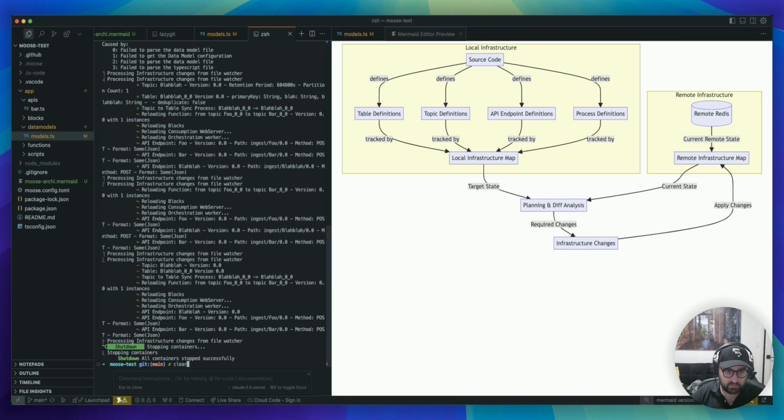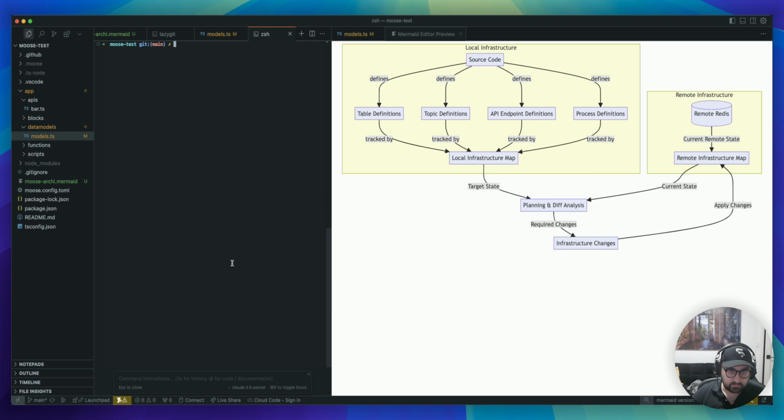So here I'm going to hit clear. And the first thing I'm going to do is moose plan minus remote. And then I need to get my remote here.